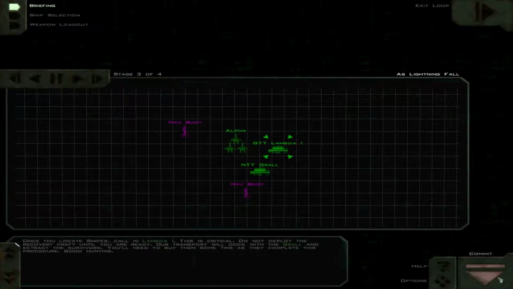Once you locate Snipes, call in Lambda 1. This is critical. Do not deploy the recovery craft until you are ready. Our transport will dock with the Grawl and extract the survivors. You'll need to buy them some time as they complete this procedure. Good hunting.